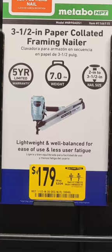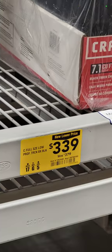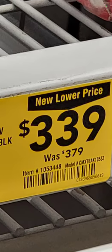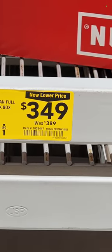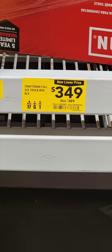Also, sorry, took two pictures of it. The full-size Craftsman truck bed box. Savings of $40, down to $339. 105-3448 is the number on that. The Craftsman full-size truck box in black, $349. 105-3447.